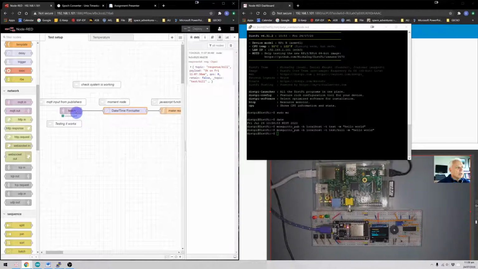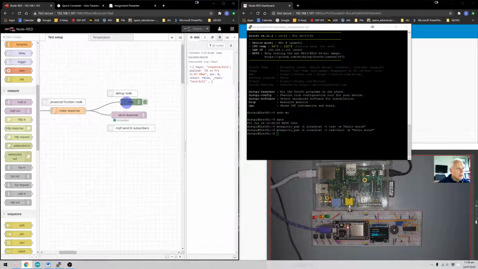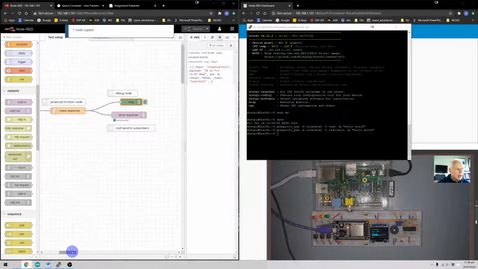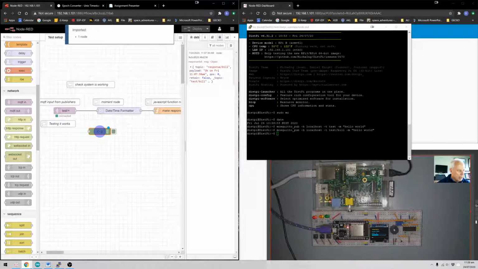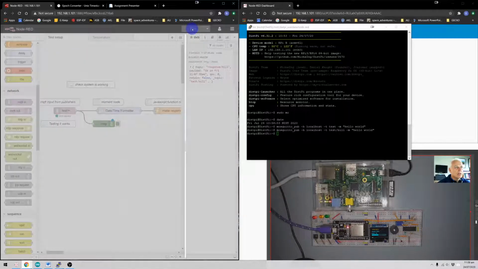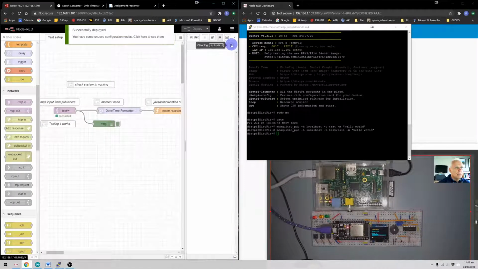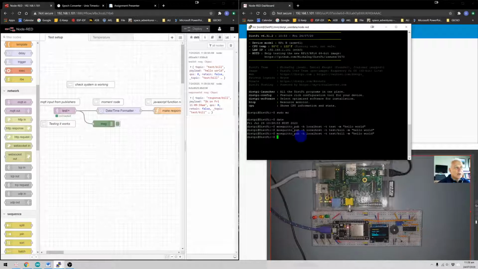So what it's doing is, the moment you receive something, and what you're going to receive is, well, let's actually have a look here. What I can do here is create another debug node and look at what's coming in. Okay, so that's this. I'm going to put this here and see what's coming in, compare it to what's going out. So I'm going to clear my debug up here, and then I'm going to send in my little hello world again. Okay, so here's what I got.